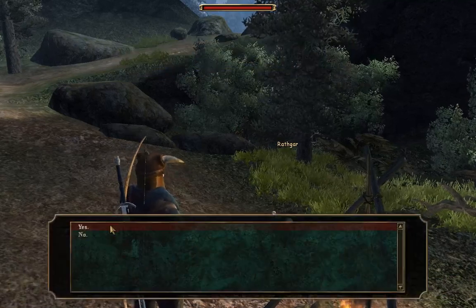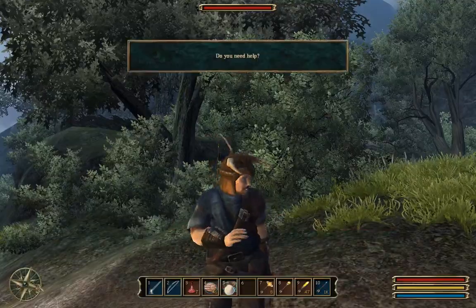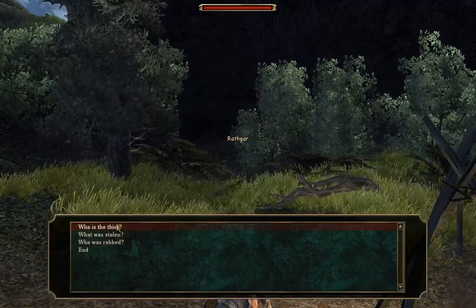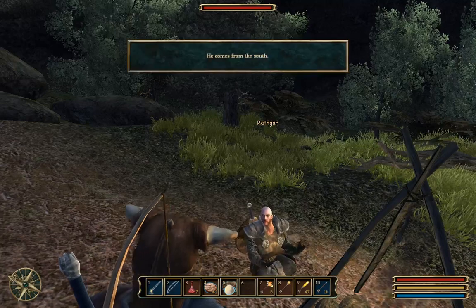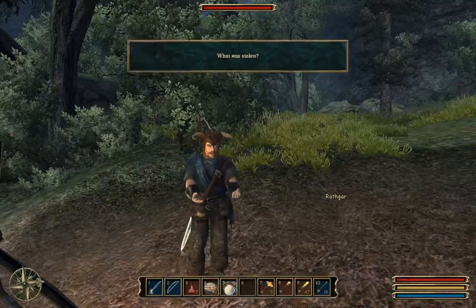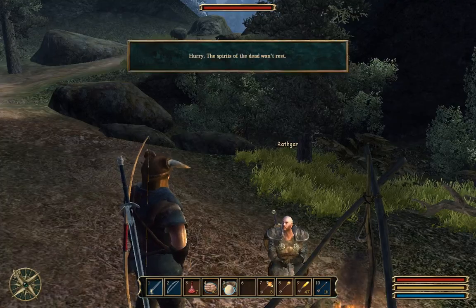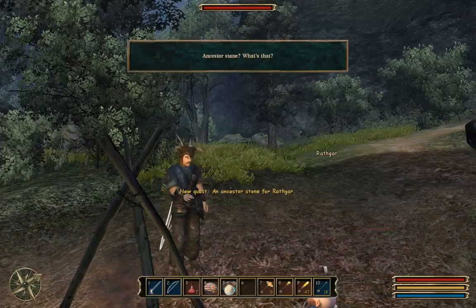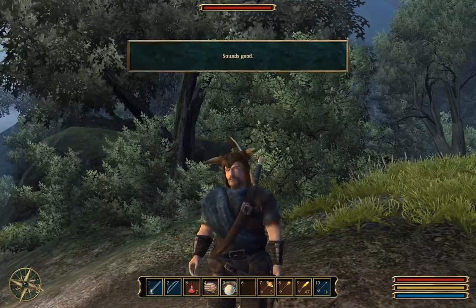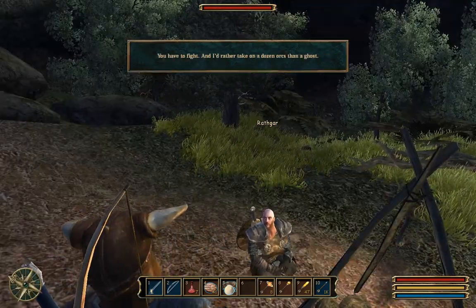Do you come from Faring? Yep. All right. You can help me. I'm pursuing a thief. Do you need help? Yes, I followed the thief here. He went down to the city. I can't get past the orcs. Who is the thief? A fat man in a dress. He comes from the south. There, the deserts aren't made of ice, but of sand. You mean Ali? Yeah, that's his name. What was stolen? An ancestor stone. The legacy of our forefathers. I'll get you the Ancestor Stone. Hurry. The spirits of the dead won't rest. Ancestor Stone? What's that? A magic stone. You can use it to gain the abilities of the deceased. Sounds good. Believe me, nothing is good. The dead are awake and won't let you into their tombs. You have to fight, and I'd rather take on a dozen orcs than a ghost.